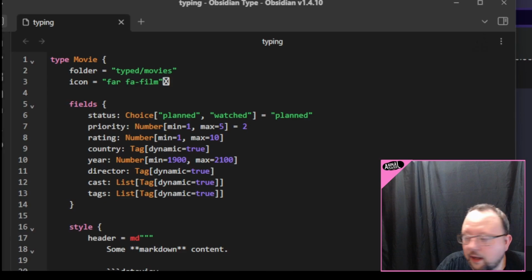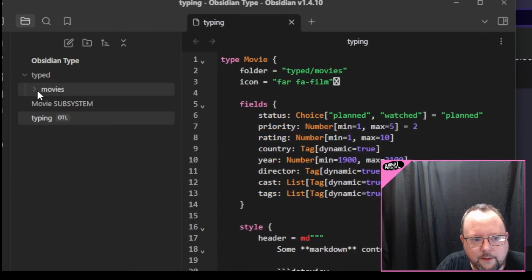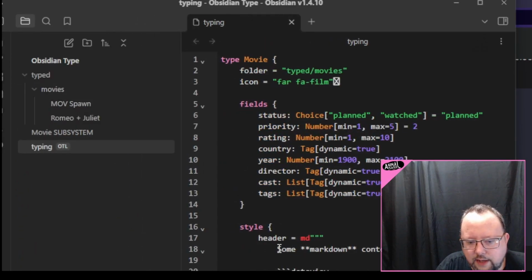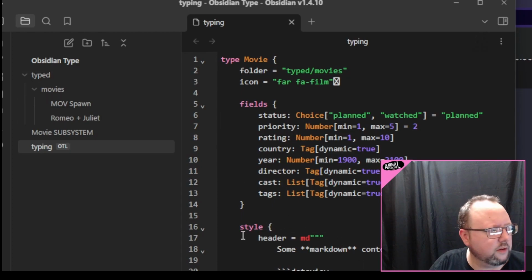So if I open up one of the movies, in theory it should have a markdown header. Now, I think only in the reading view. I don't think it works in live preview or source mode or anything. It should say some markdown content, markdown in bold, and then an invalid Dataview query, and then other content.